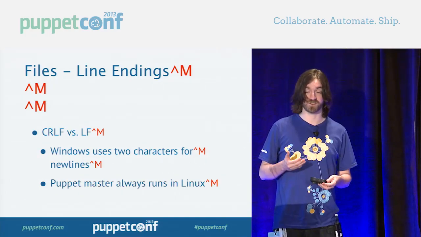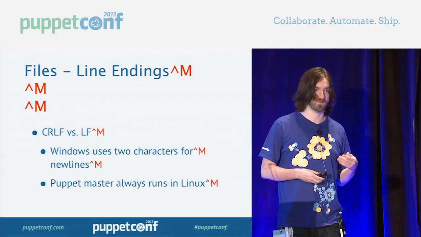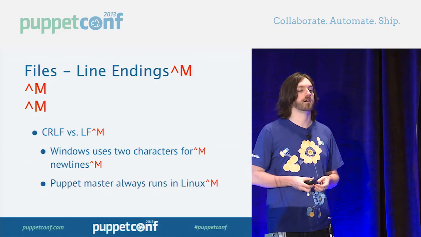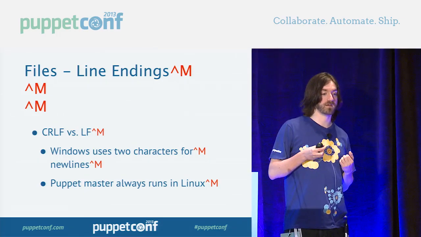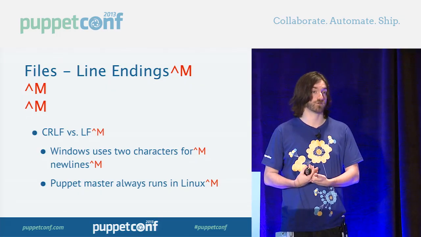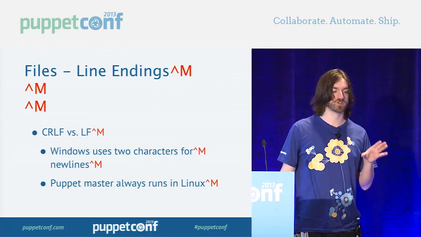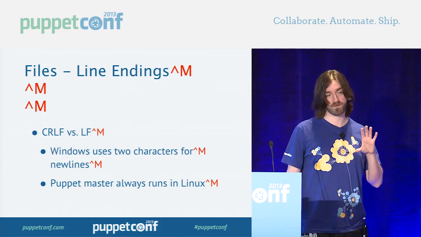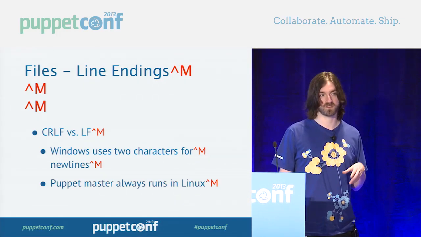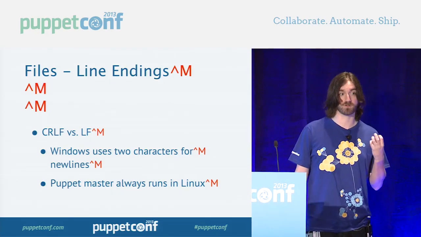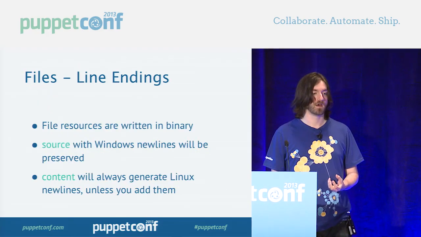And the Puppet master, if it's generating strings with new lines, like if you put a \n in your code, that's going to end up creating a regular line feed as opposed to a carriage return line feed. So you need to be aware of how that might come back to bite you. Just keep in mind, remember what I said before, think about where this code is being evaluated. Is it the Windows machine that's looking at this, or is it your master that's looking at it?